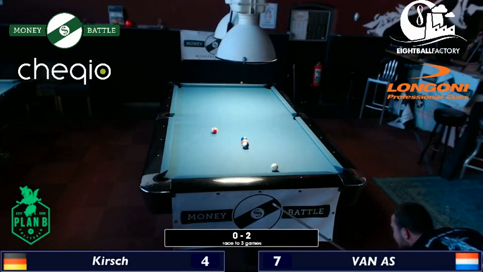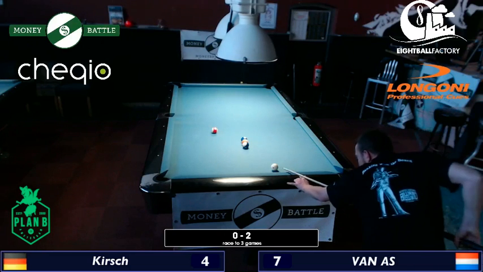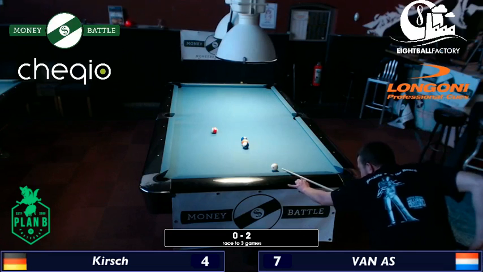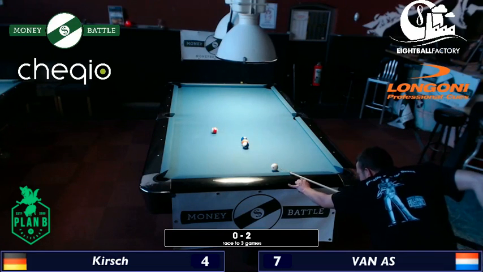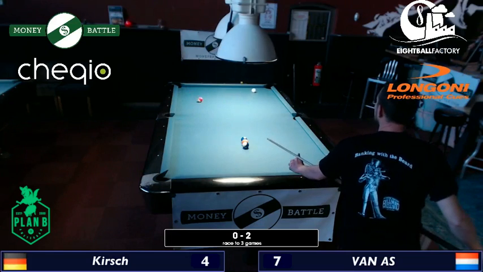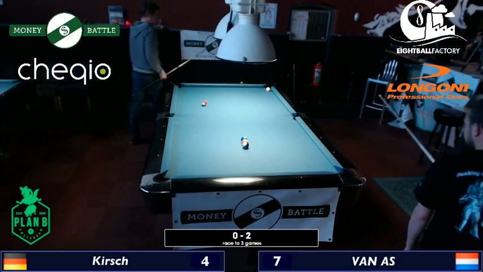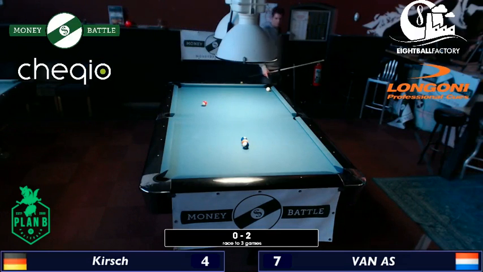He can bank it straight back. One rail. Cut the 11. Because the two rail, it's sort of on. Yeah, if he can hit, he can hit it. Oh. No scratch. Do you think he tried what you said?